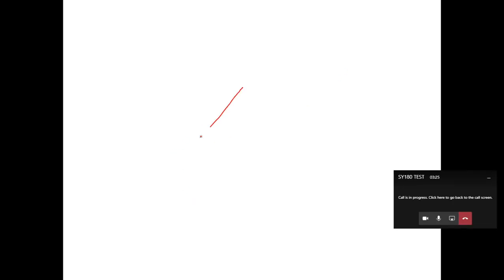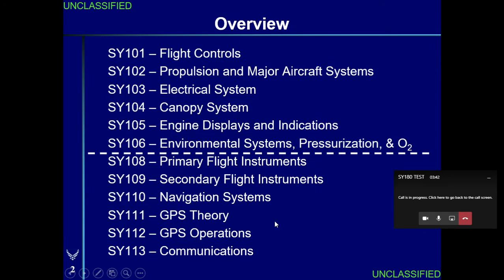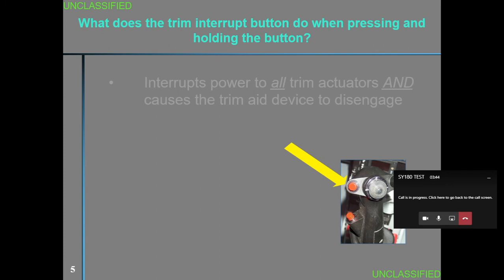Let's just do a white screen for today. And now it's kind of like a blank whiteboard, and you can draw for your students, whatever you need. So I'll just draw a little runway or something. Then to go back, you simply hit the escape key, and now you're back to your slideshow.